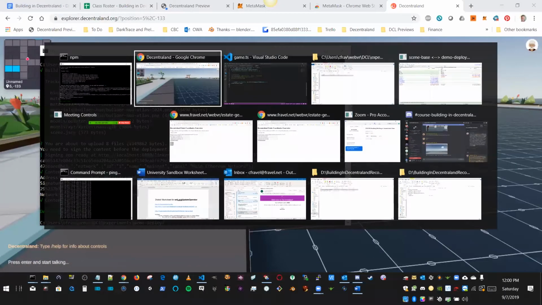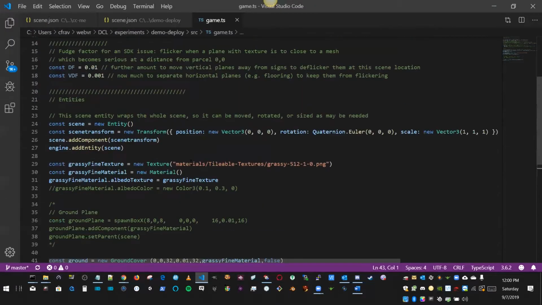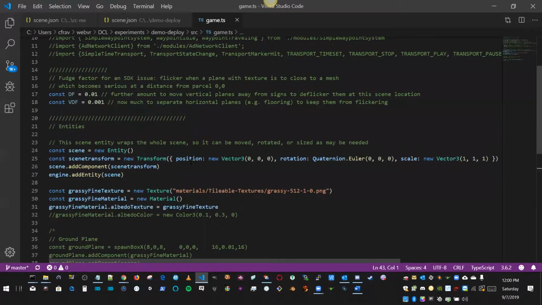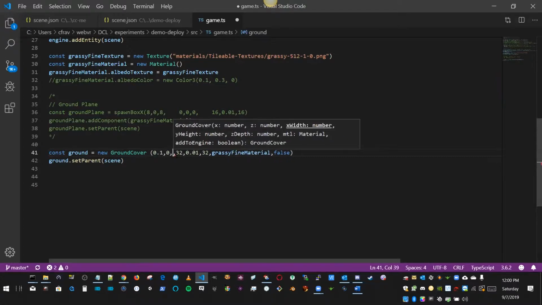What is it? You know, it's possible it doesn't want you to put something right at the edge. I have never really checked that out.